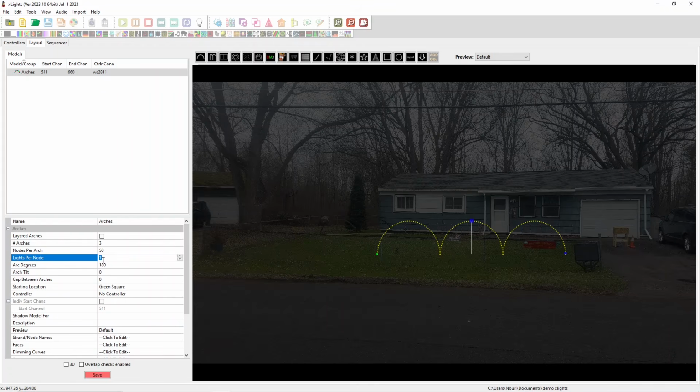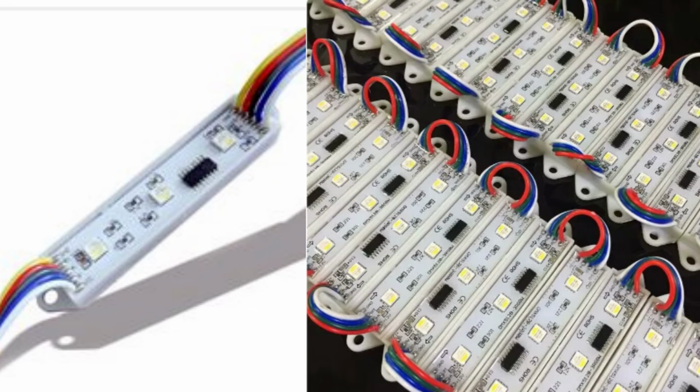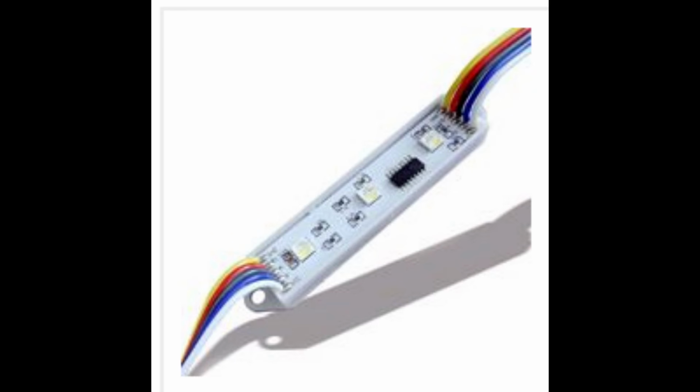The next setting is lights per node. This is basically how many lights there are within the pixel. And I'm not talking about the 3 LEDs inside a pixel, red, green, blue, that wouldn't count here. What I'm talking about is there are different types of lights sold, such as these ones in this picture, where each group of lights is technically only 1 pixel. So these lights right here, even though there's 3 lights within this segment, it's only 1 pixel because the data controls all 3 in that section.